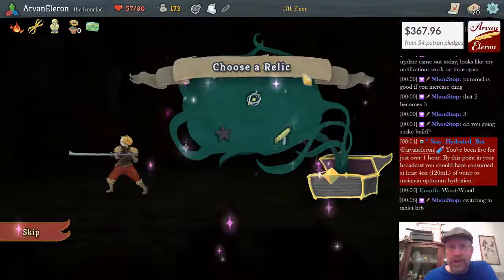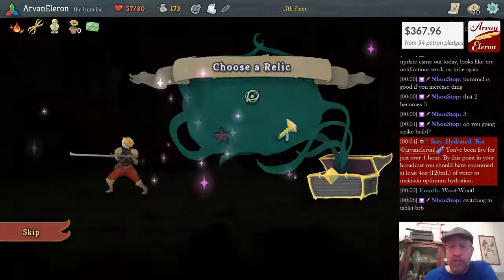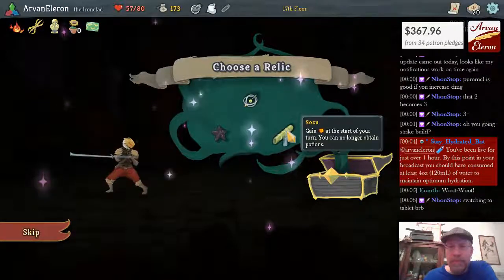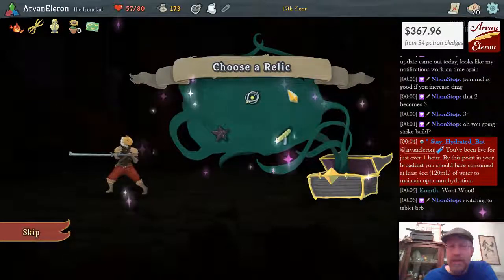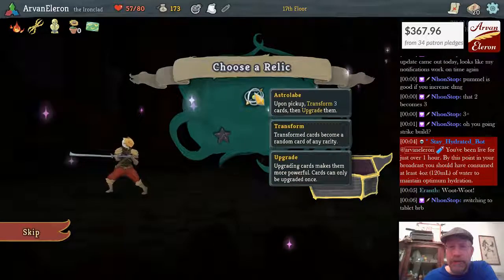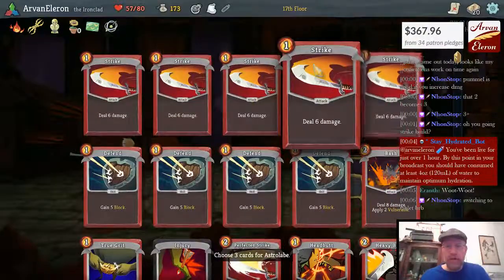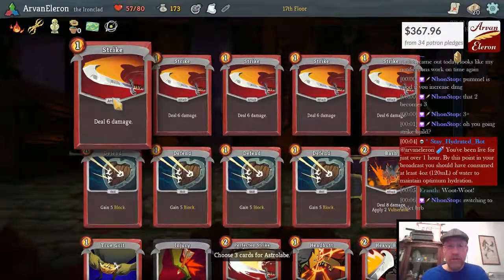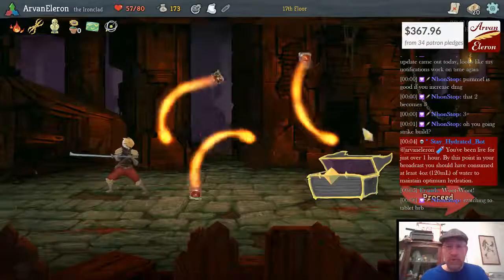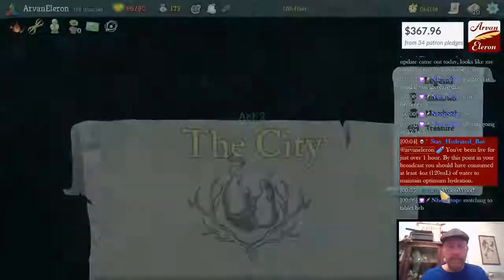And then there's this. Now, this one is always tough because gaining an extra energy is so useful, and that means you have an extra energy every turn. The problem is no longer obtaining potions is rough, because especially when you get towards the end, you want to be able to have some potions. So I think I'm going to go with the Astrolabe here. So we'll transform 3 cards. I'm going to transform 2 strikes and one block. And they turn into Clothesline, Pommel Strike, and Rupture, which is pretty good. Those are all pretty decent.